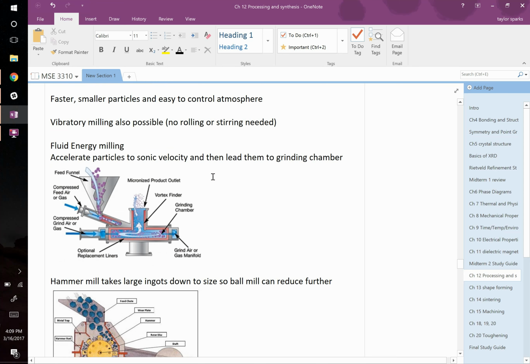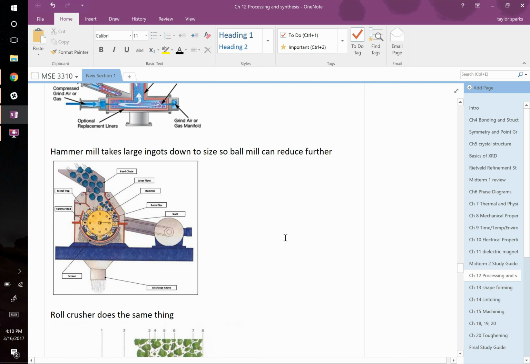There's fluid energy milling. Looking at this, it looks a little bit like the elutriation process. Essentially, you're going to be rotating this around in there. You're going to have your media inside with it. You're still relying on the kinetics of your media smashing into your particles, though. One thing that's nice, though, is that you can have an air current running through it. So just like elutriation before, you can be pushing out your small particles when they're done. The large things will stay in there until they're broken down, but once they're small enough to be carried out, they can be carried out.